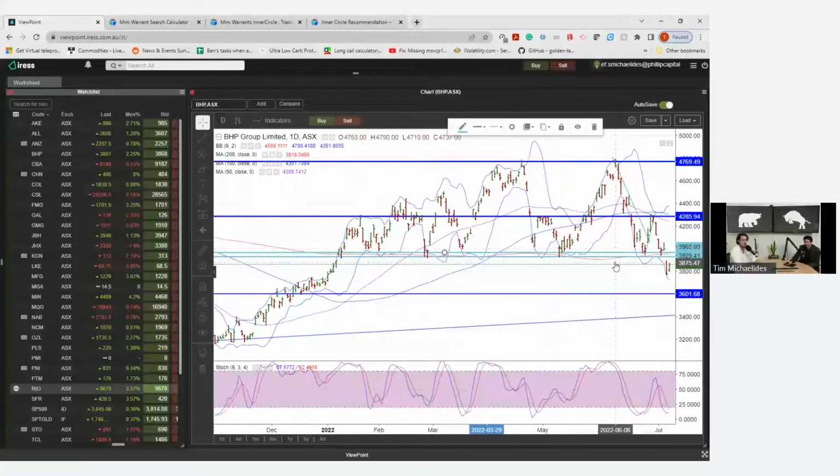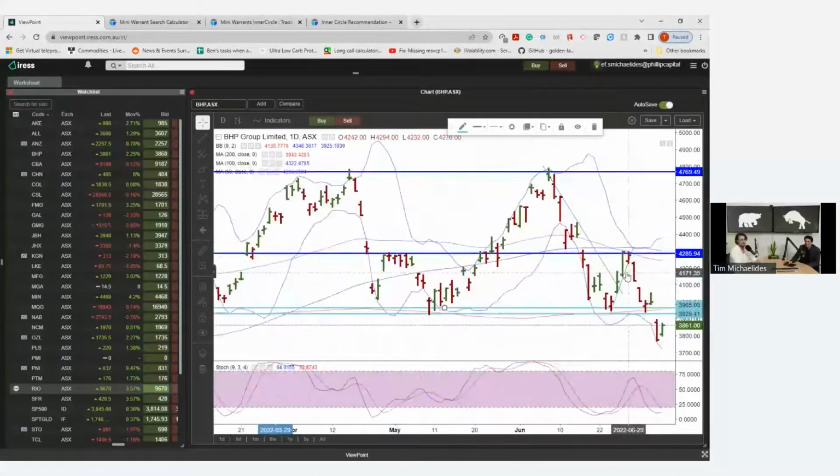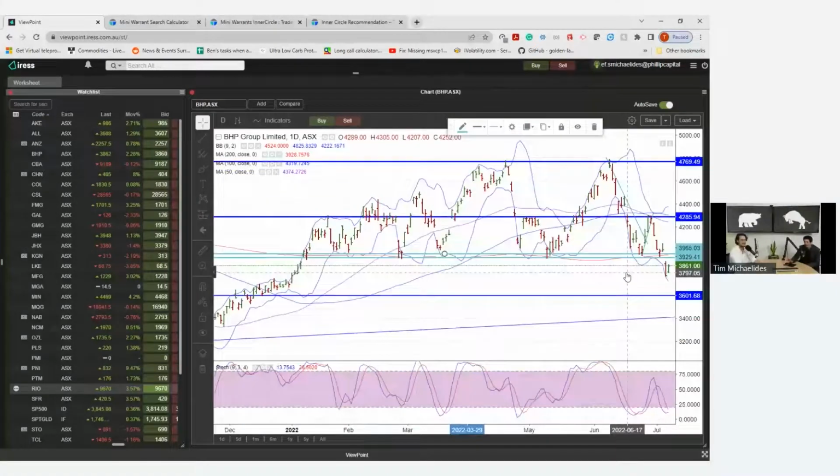This is a reason why I wanted to show this one, guys. This is what technical analysis and trading is about, right? So each time it came down to this level, I had to make a decision. Was I going to get in or was I not going to get in? And I was looking for certain price action at that level to determine that.